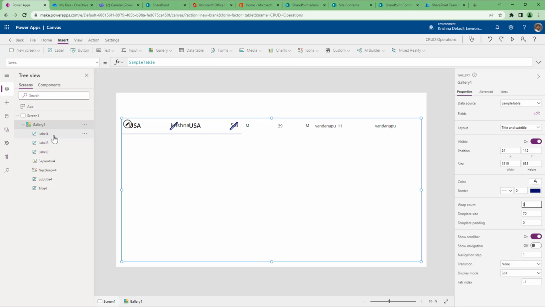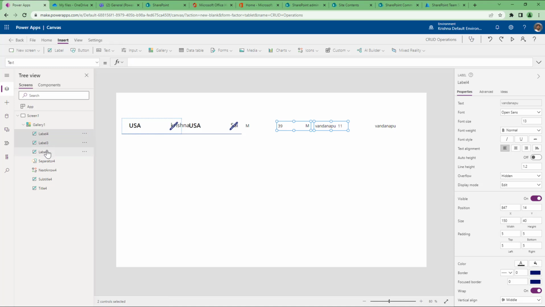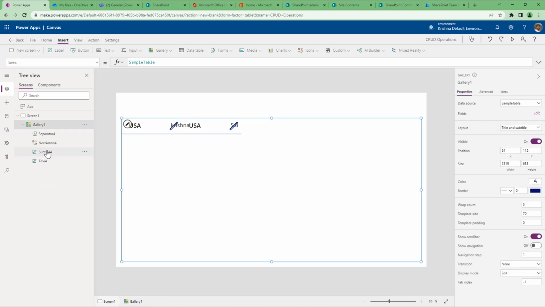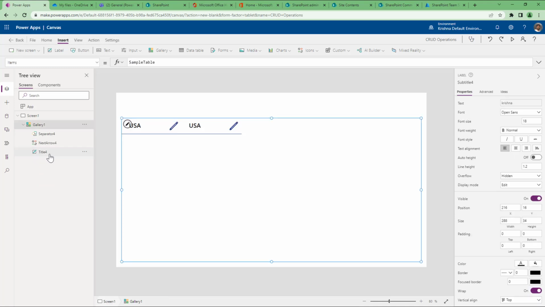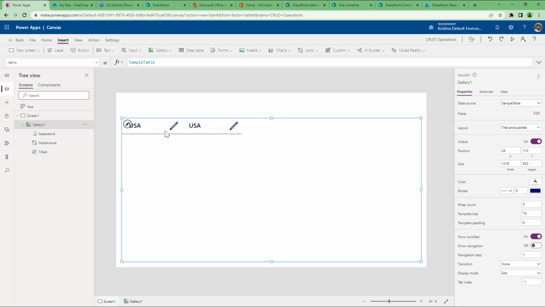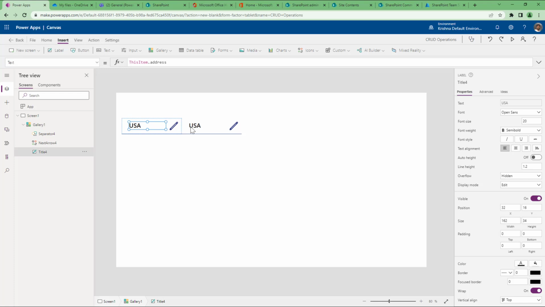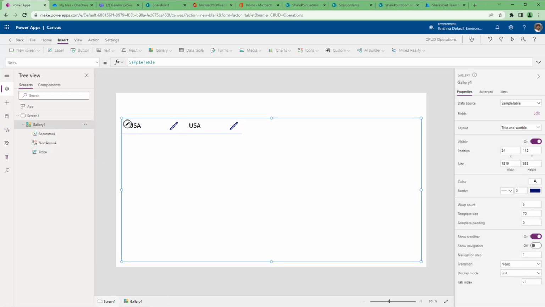Now if I want to give you a better view, let's delete these controls, and now it simply shows you the data how you wanted to see it. If I say 1, it will show one record per column, one column orientation; 2, two column orientation; 3, three column orientation.